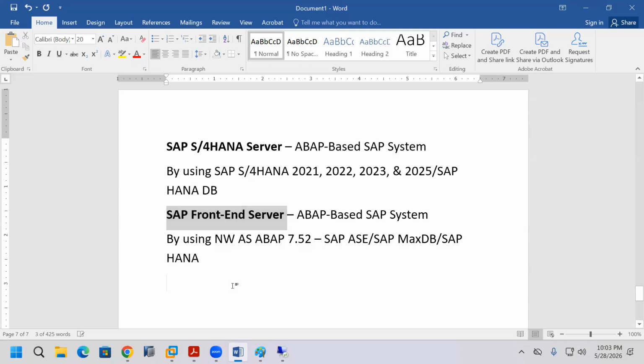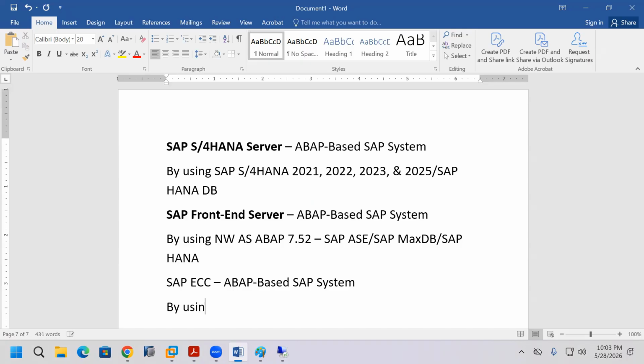Two systems are completed. Next one is SAP ECC. SAP ECC is also an ABAP based SAP system.